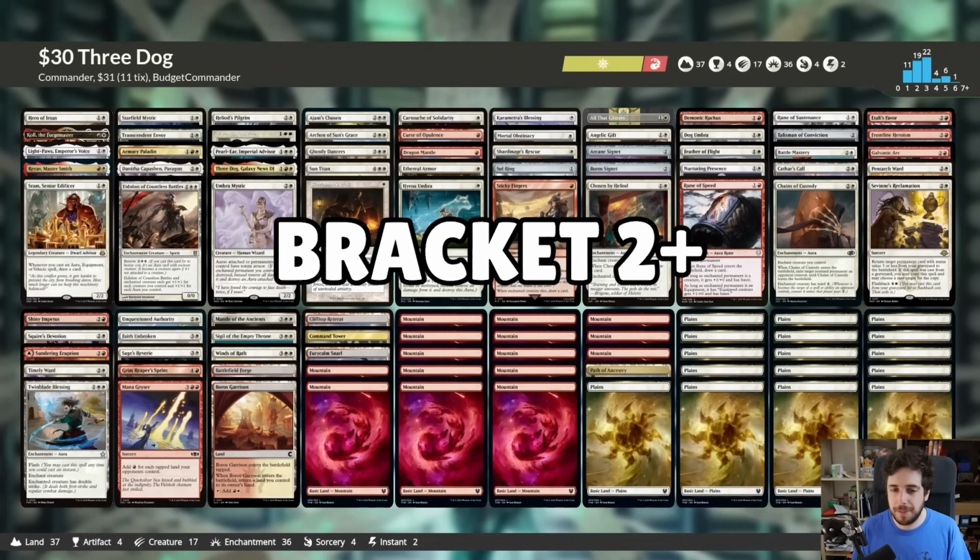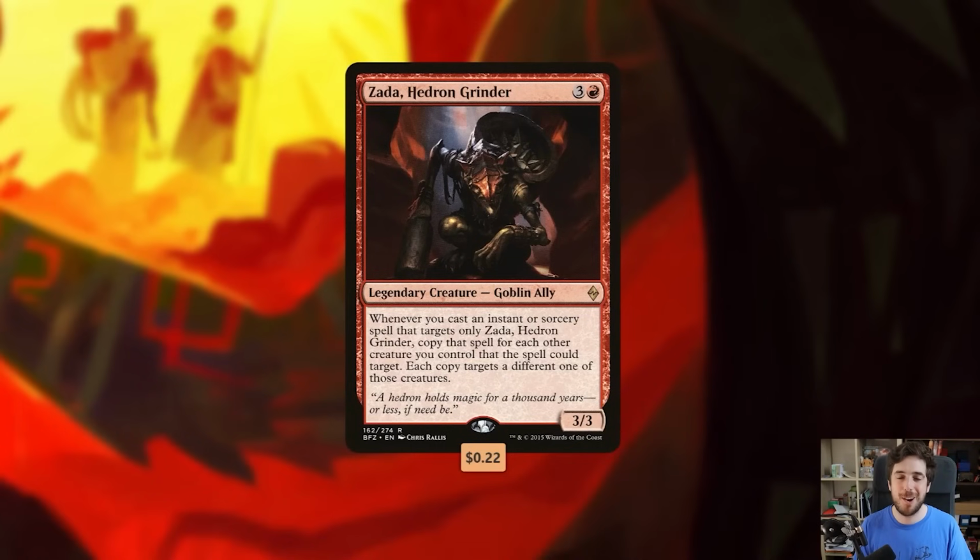So yeah, the deck is very sweet, very consistent. It's an Enchantress aura deck, so it's great when our commander is on the battlefield. It really snowballs super hard if our commander sticks around, but the archetype is so deep and so powerful and so consistent that you don't actually need your commander to stick around in order for it to do very well. As long as your commander is on the battlefield, you're probably going to be winning the game in short order, but if it's not on the battlefield, it's totally fine. The deck still functions. So I would say this is a high bracket 2 again, maybe a chill bracket 3. Okay, next we have a deck that is absolutely not chill.